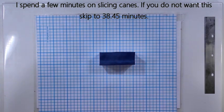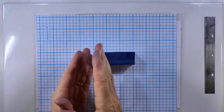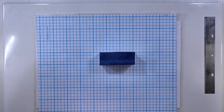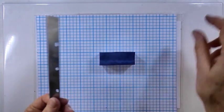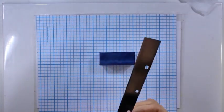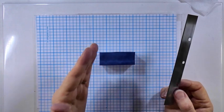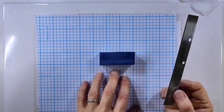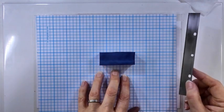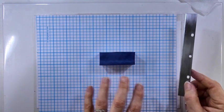There are some very good slicing tools around where you actually have little machines, you put your cane in, and it gives you very accurate slices. So if you've got one of those, absolutely fine. However, if you've got a tissue blade and a cane, first thing is make sure your tissue blade is clean. Secondly, it helps with quite a few of the brands of clay that when you take the slices, it pulls down and cuts through. So leave your cane to rest if you can bear to. Certainly for 20 minutes, half an hour. If you can leave it longer, fantastic.